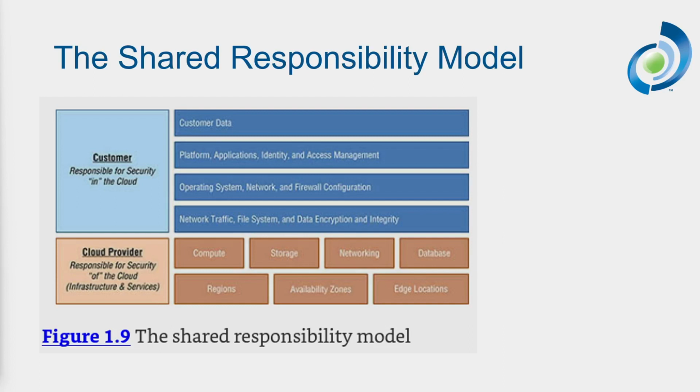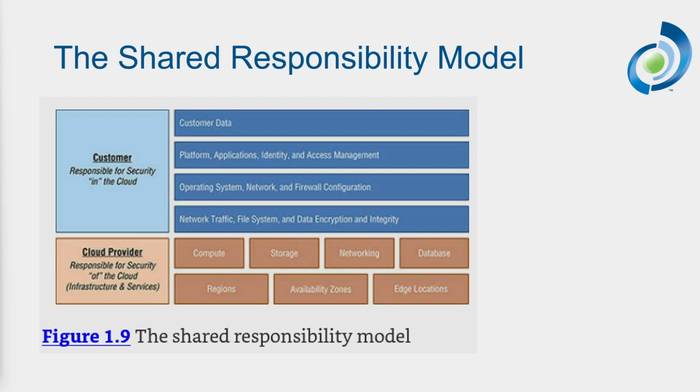So the cloud provider is responsible for what is of the cloud. So the things that the cloud provider is in charge of, think about this. They're in charge of the data center. They're in charge of the physical parts of the data center, including the computers, the security of the building, everything that works there for their networking. And so some of the things that are included in that are regions. And we haven't really talked about regions yet, but we will. But regions are a geographical location, and there are multiple data centers inside these regions.